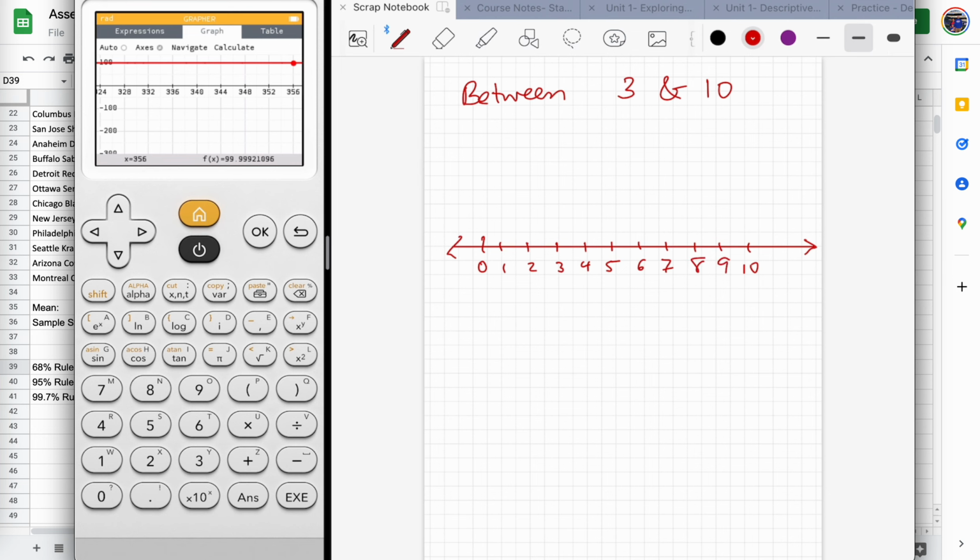I want to go from here to here. The way we handle that is by figuring out all the values that are less than or equal to 10, and then all the values that are less than or equal to 3, and then subtract the results. That'll give you what's in between.